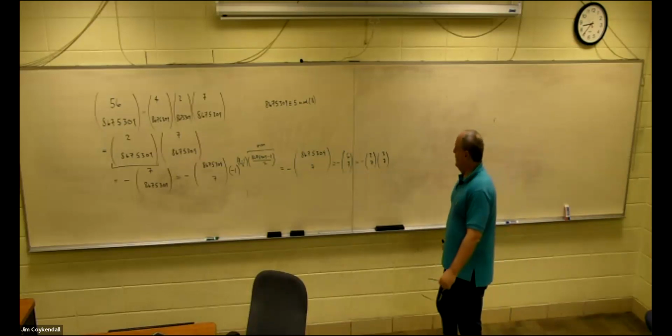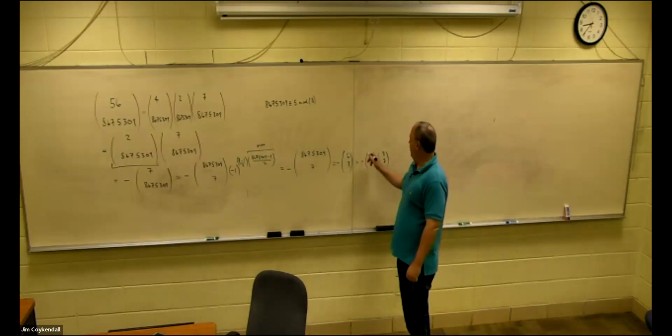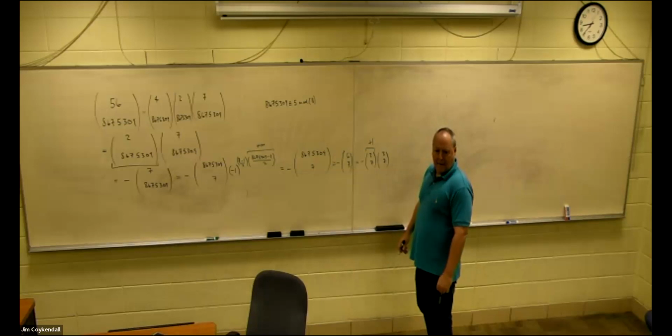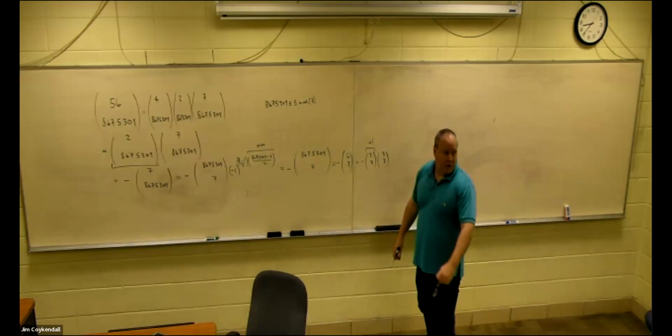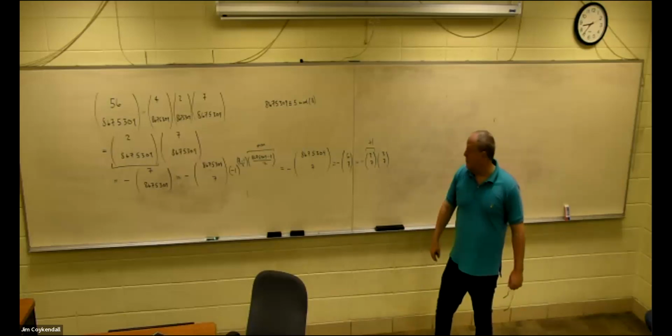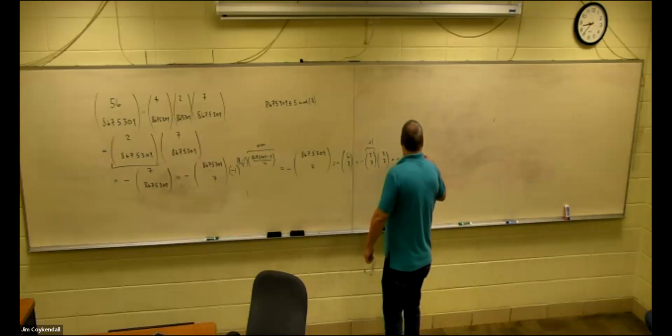Right, and let's see, 2 over 7. That's a +1, isn't it? 6 is also -1. Oh, that's a good observation too, right? There's gonna be a lot of ways to skin these cats. He's right. 6 is -1, so that's a good way to do it. This is going to be -3 over 7. Reciprocity again.